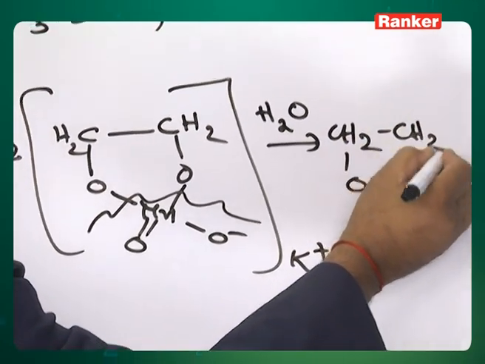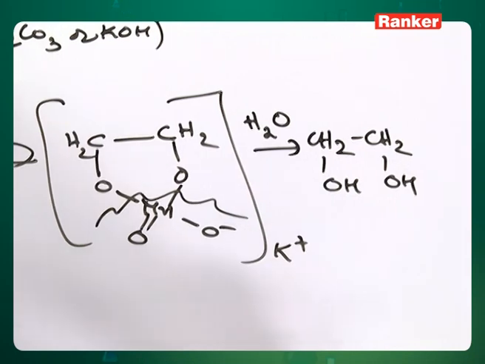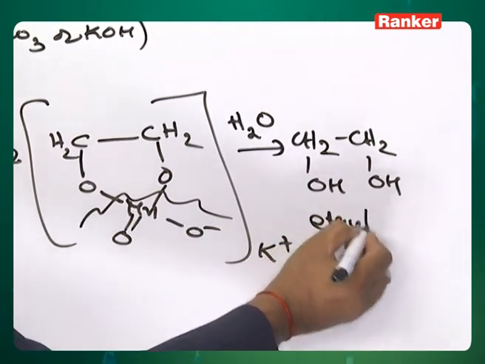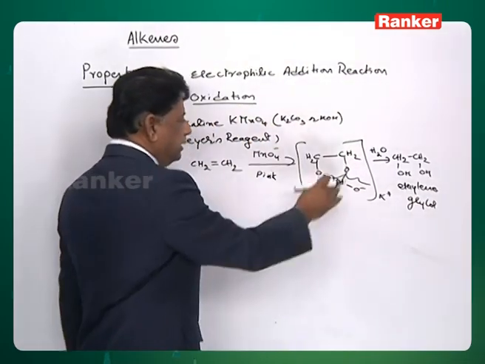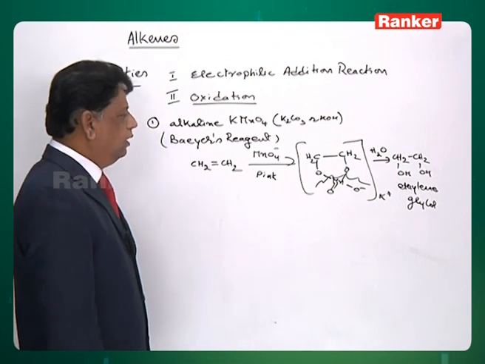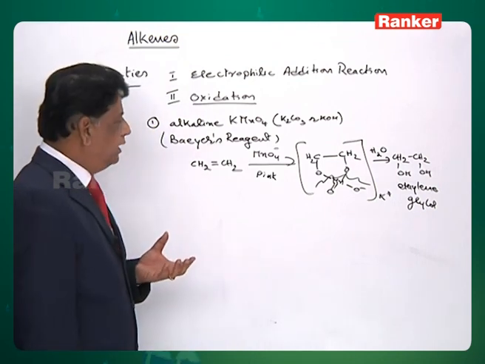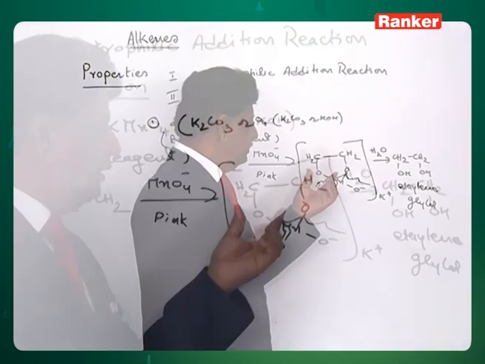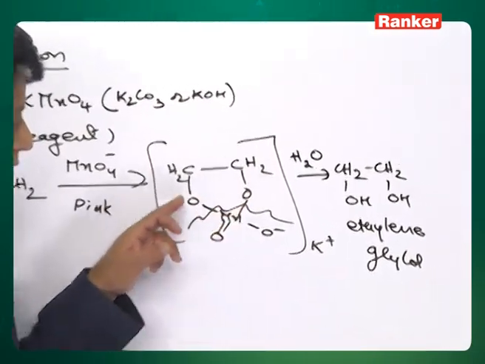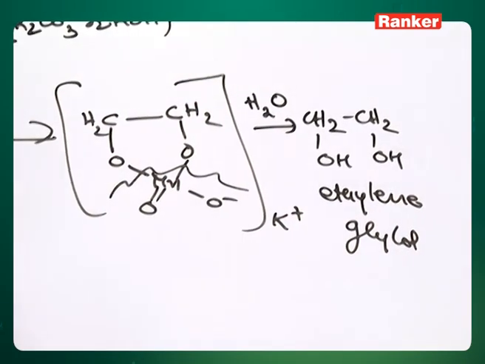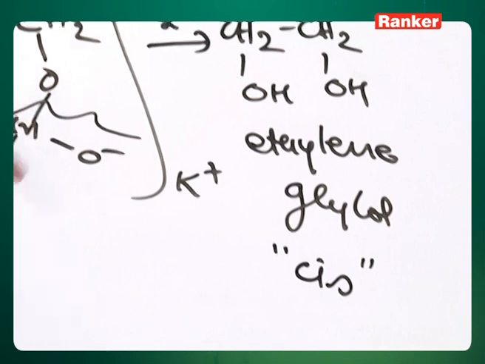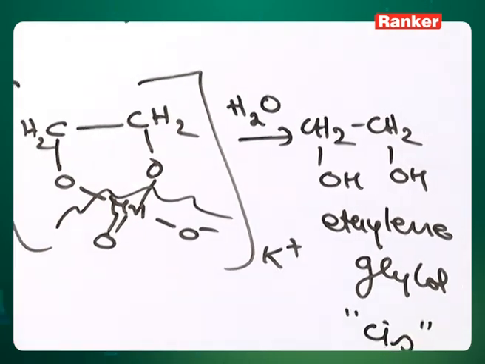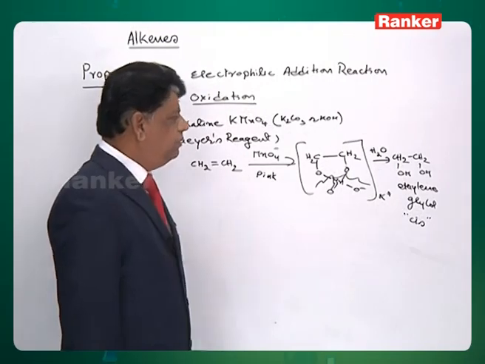This compound containing two OHs is called a glycol. From ethylene I got what is commonly known as ethylene glycol. So the complex decomposes into ethylene glycol, wherein two OHs are formed. Because they are attached one-sidedly, the OHs come from the same side, so a cis type of glycol is formed. However, in the case of ethylene, it's a single bond, so it rotates, and whether the OH is formed from the opposite or same side, the same ethylene glycol comes.